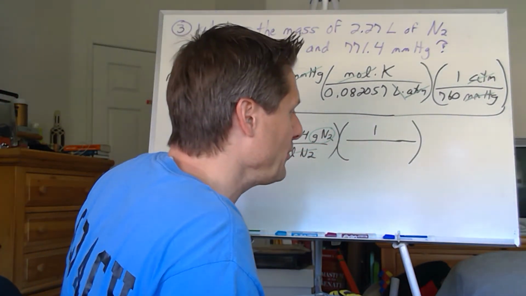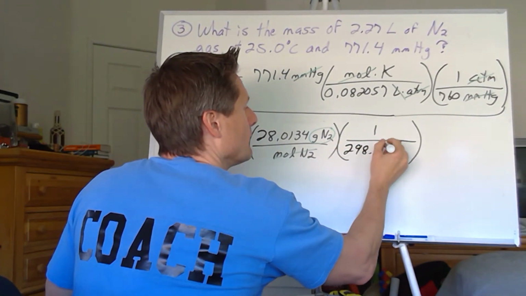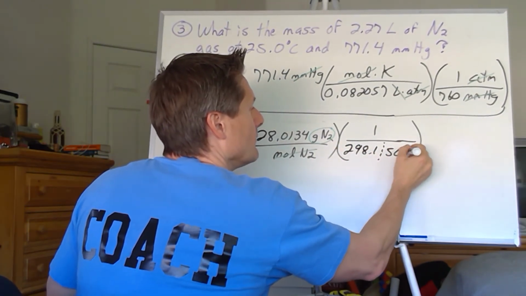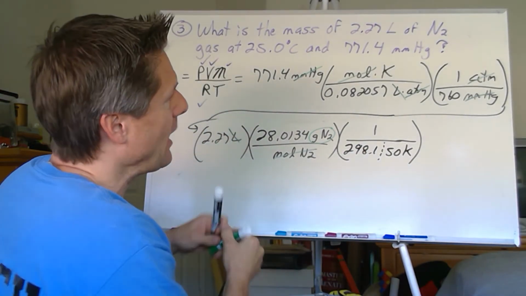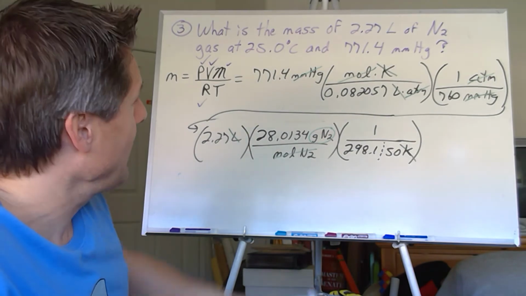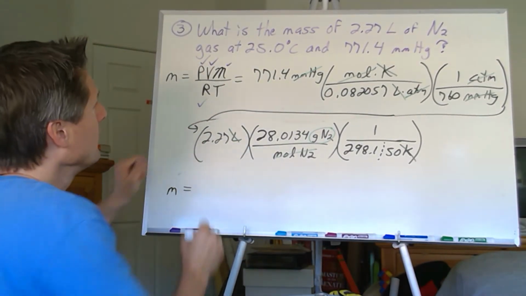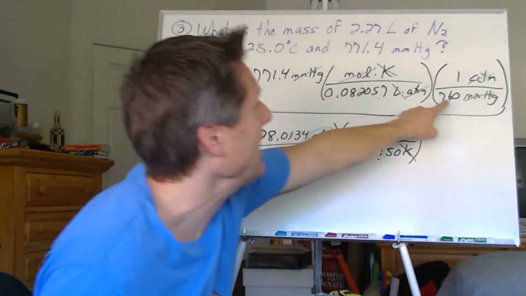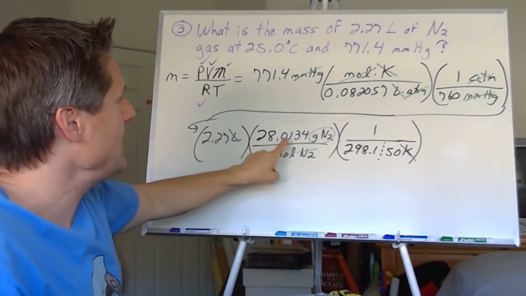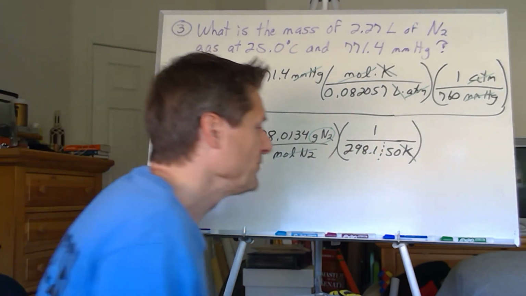So what was our temperature? 298.15, right? Do you see the Kelvin in the numerator, Kelvin in the denominator? Every unit cancels out except for grams of nitrogen. Feeling pretty good. So I got 4 sig figs, 5, that's exact, 3, a lot, 4, so I'm limited to 3 significant figures. So what do you get?